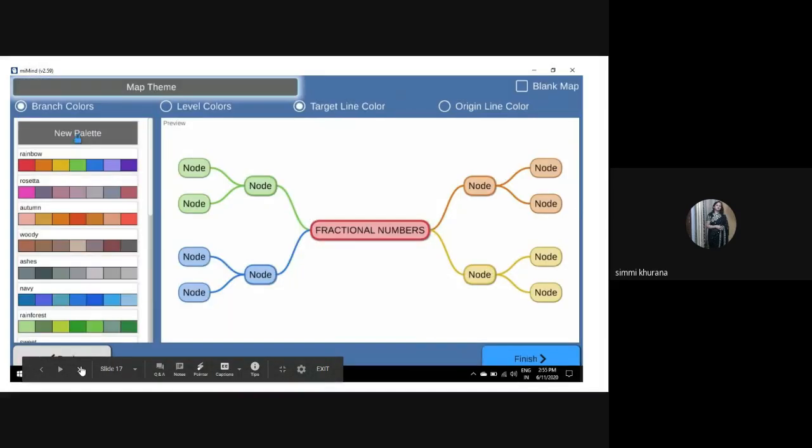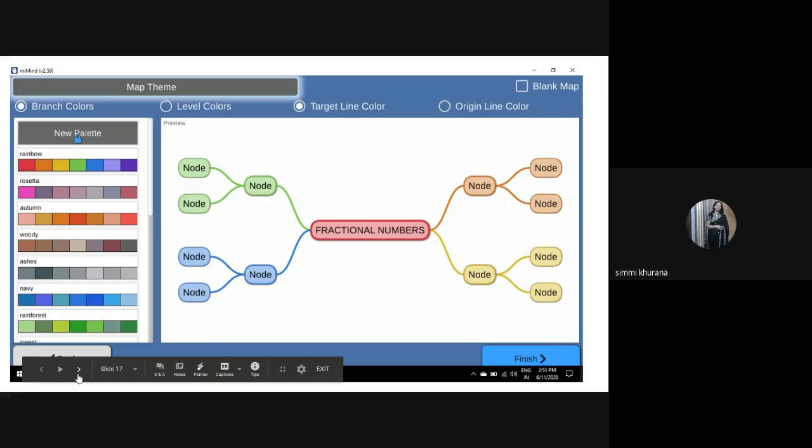After this, you can see my topic is fractional numbers. When I type the fractional numbers, different types of notes are there and they are connected through curves. We can connect them through lines also. You can change the colors also. You can see this palette, different types of shades are there, rainbow, Rosetta, autumn, woody, ashes, navy, rainforest, different types of shades we can use to make this mind map.